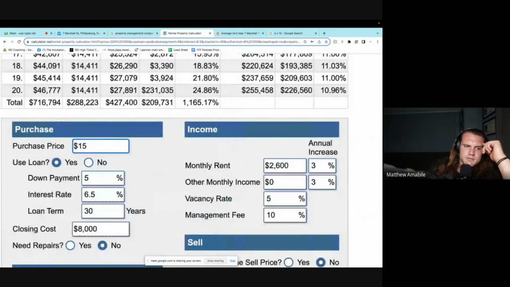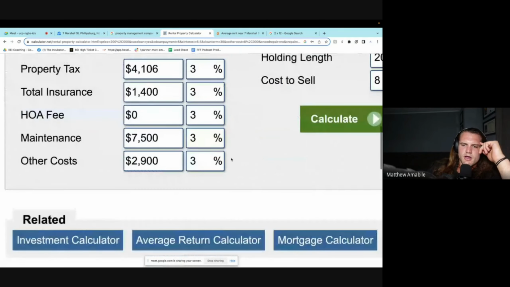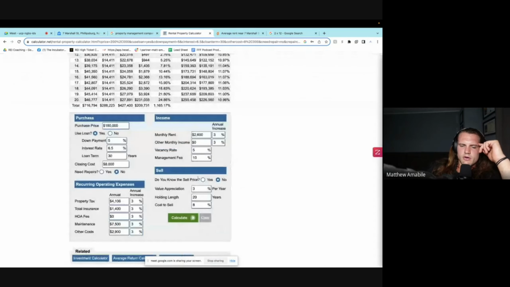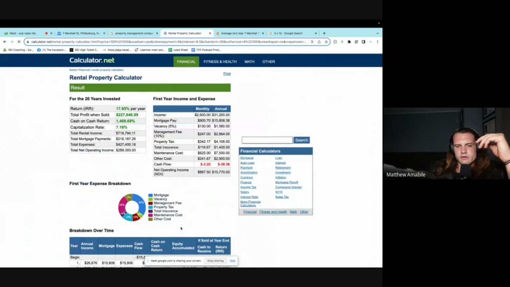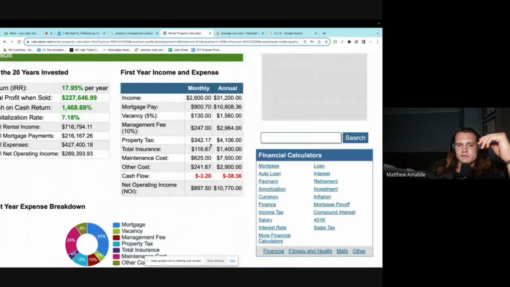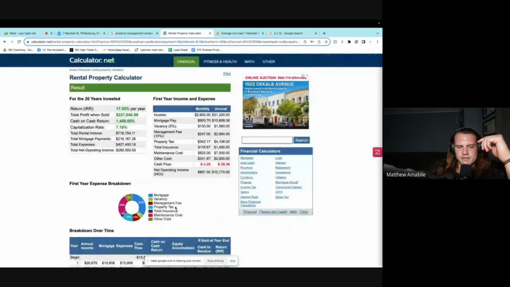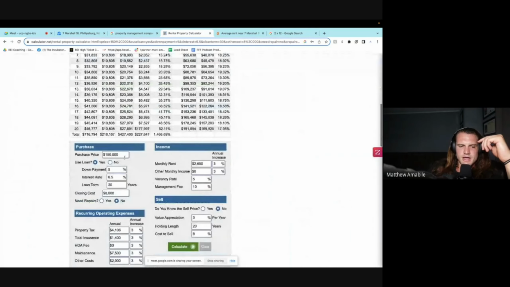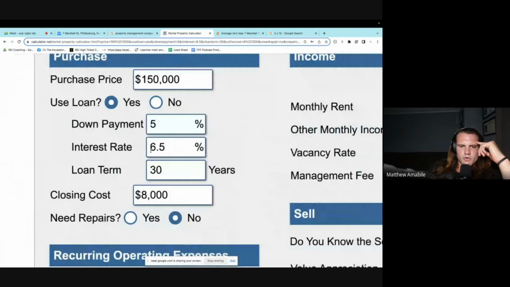So what we do is we come in here and we edit this to see where it makes sense to make an offer. And you'll have numbers in your head where maybe I want $200 of cash flow per door. So that would mean that this property needs to cash flow $400 per month. And now that purchase price still doesn't even do it with the current interest rate. So that only makes us basically break even on this property. So things are getting a bit hot with these high interest rates here, right? So let's just take a look.